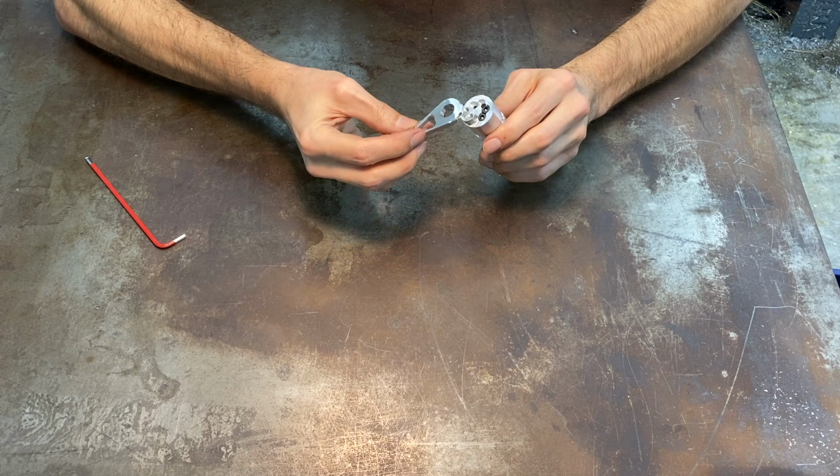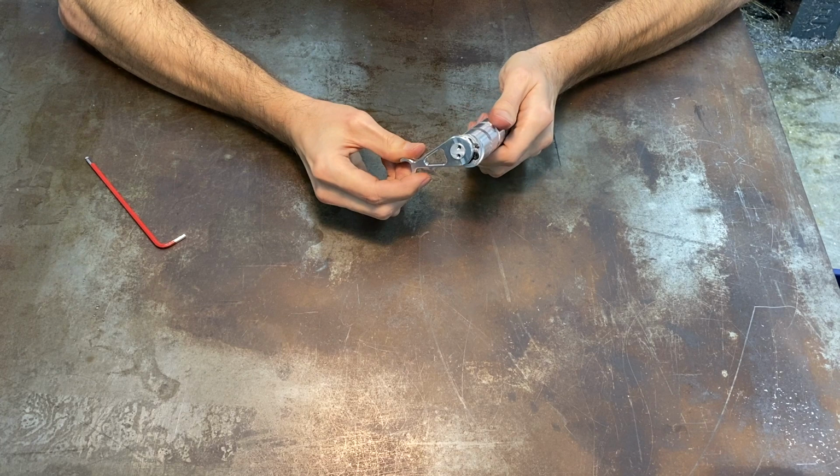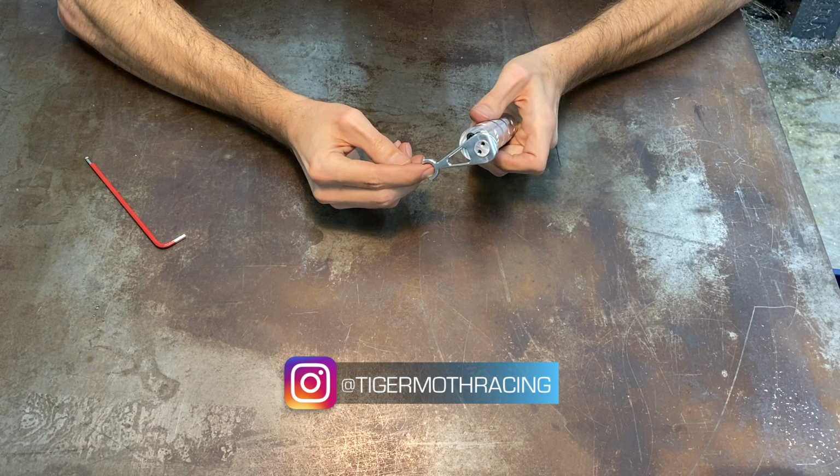This is an example of the connecting rods that will go to this. So these are going to be fitting onto here. And then if this is being driven, you'll get your linear motion out of it that way. And there's a whole set of these that will go along with this.